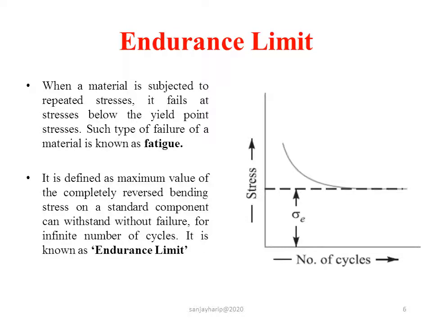If the material is subjected to repeated stress, it fails below the yield stress of the material. Such failure is known as fatigue failure. Fatigue failure mainly depends on: 1. Size of component, 2. Magnitude of static or fluctuating load, 3. Number of load reversals. As shown in the figure, if the stress is below a certain value, as shown by the dotted line, the material will not fail, whatever may be the number of cycles. This stress is known as the endurance limit or fatigue limit.